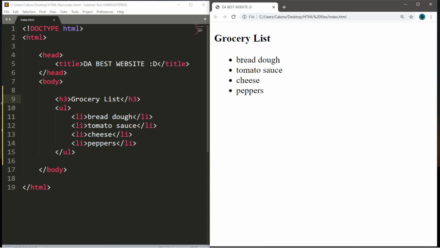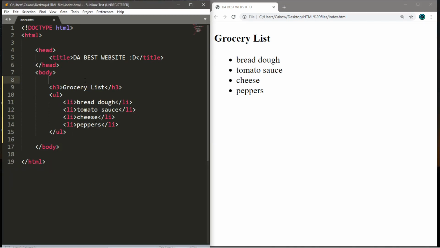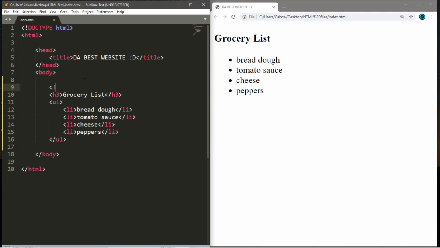And notice that all the items in this list are indented. So before we get too ahead of ourselves, I'm just going to add a note in my HTML document that just states that this is an unordered list. So I'll post all the code that I have in the comments down below, so feel free to copy this. But I'm just going to leave a comment in case anybody's curious. Actually, having the name of grocery list probably wasn't the greatest idea, because I don't want to confuse anybody. Grocery shopping cart might have been better, but I'll just keep it.